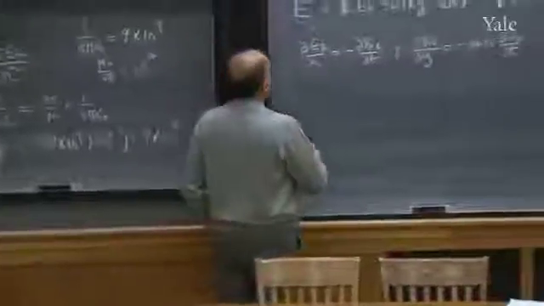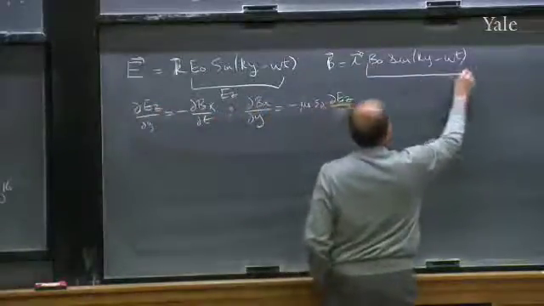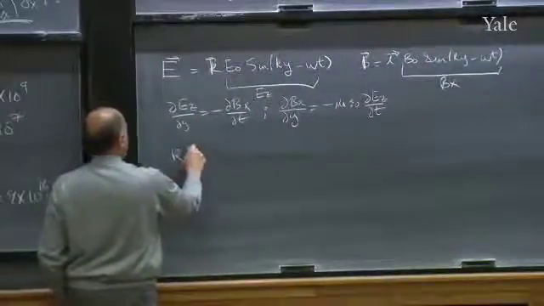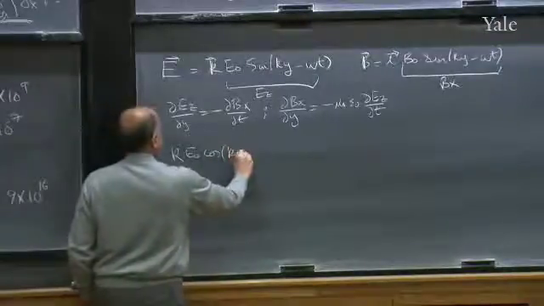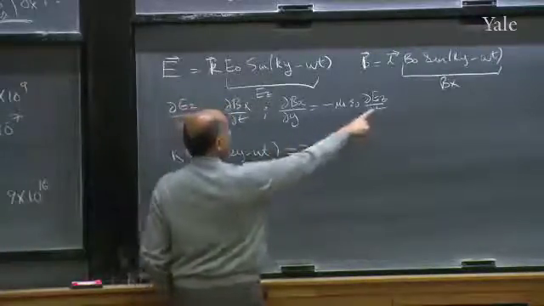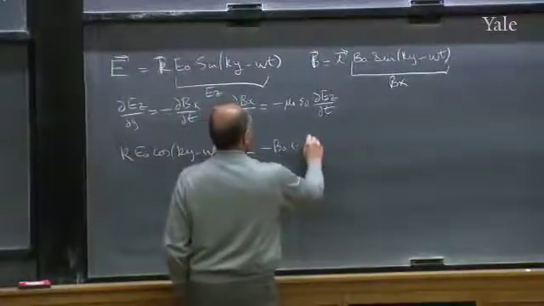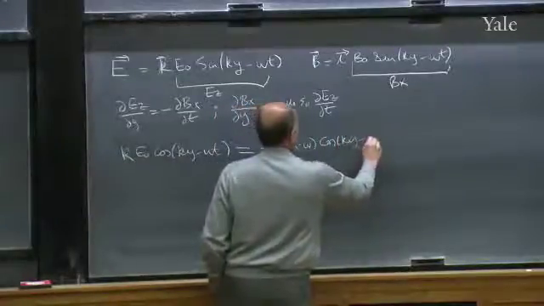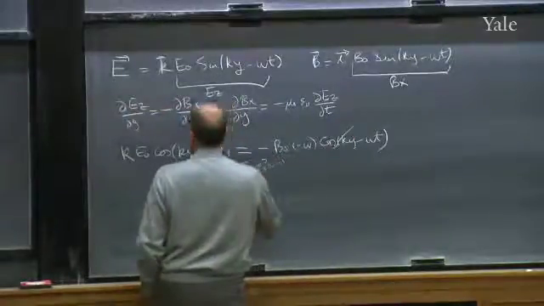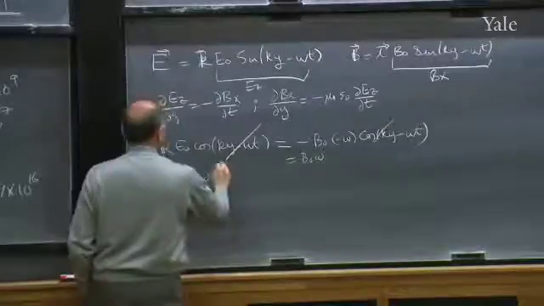So what is dEz dy? If you take the d by dy of this, which is what I call Ez, and this is what I call Bx, dEz dy will give me k E0 cosine (ky minus omega t), and we want that to be equal to minus dBx dt. So take the d by dt of this guy. D by dt of this guy is B0 times minus omega cosine (ky minus omega t). So these things cancel out, then I get B0 omega. So this tells you that E0 is equal to omega over k times B0.